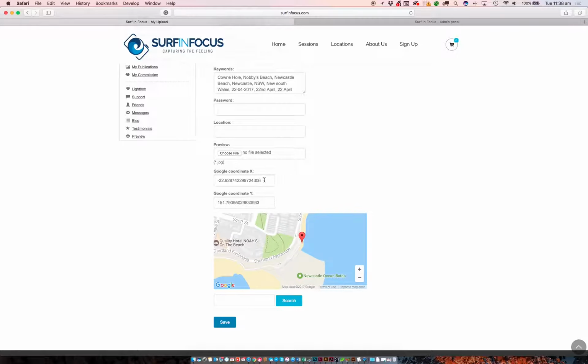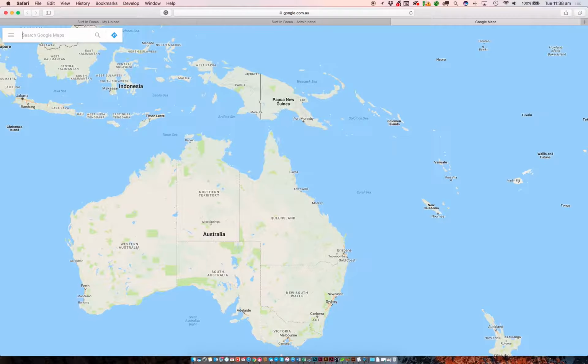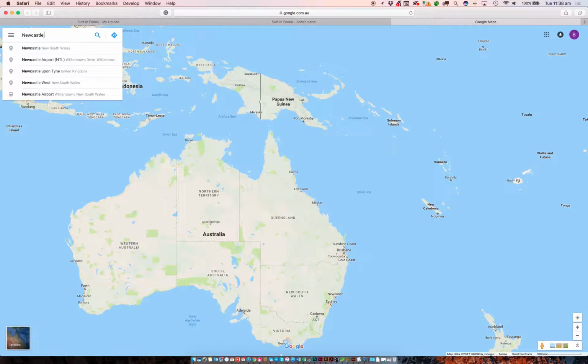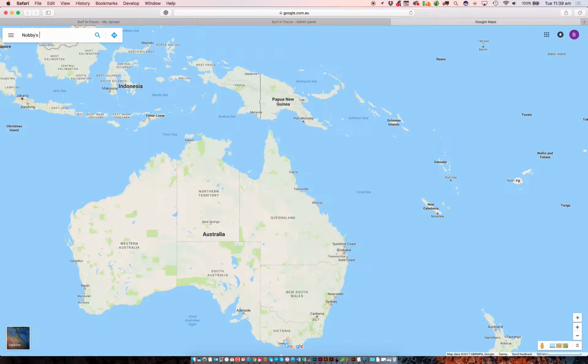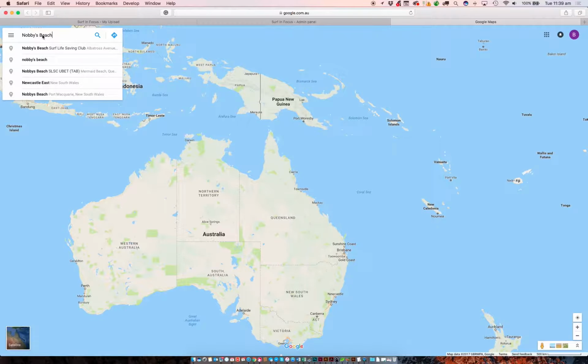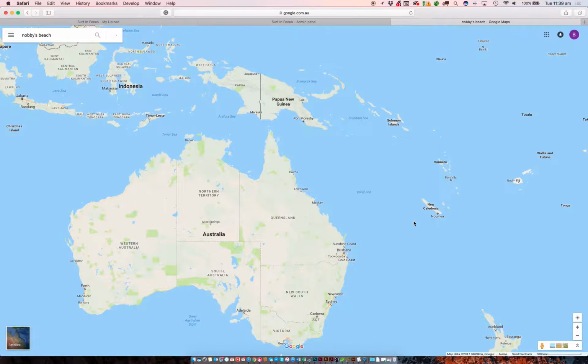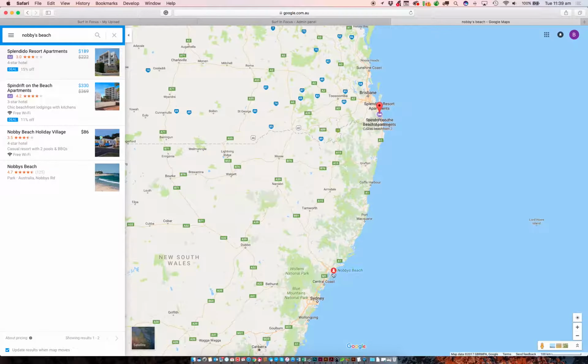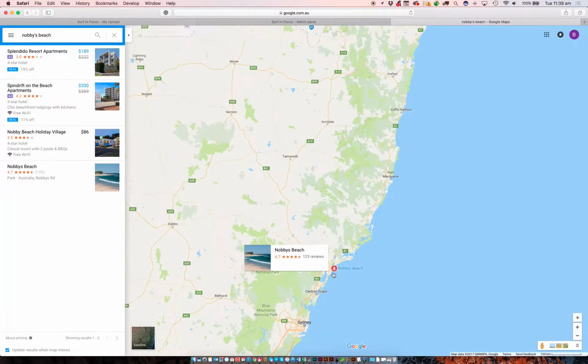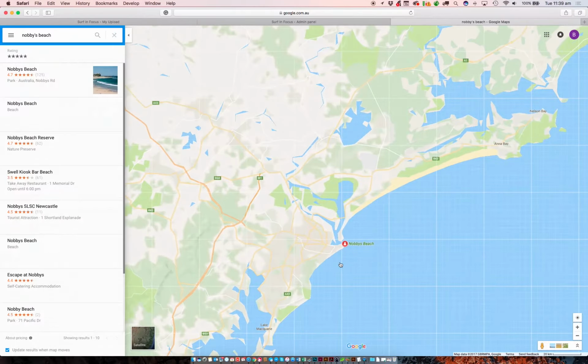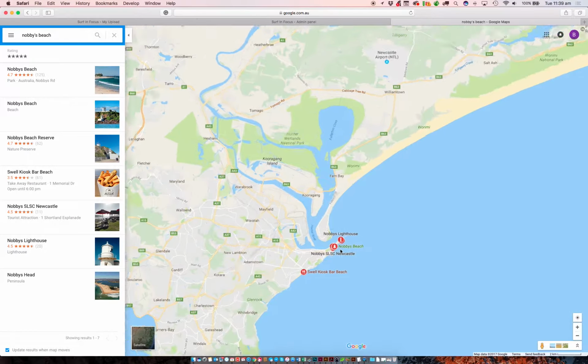So that then puts in the Google geo coordinates. The other thing you can do is go to maps.google.com.au. You can search for Newcastle or Nobby's Beach. It's going to find that for me.